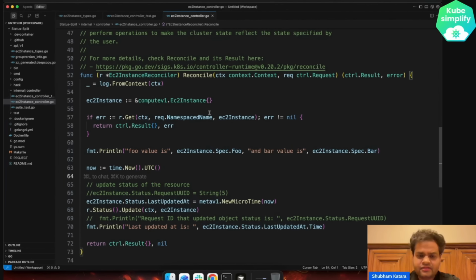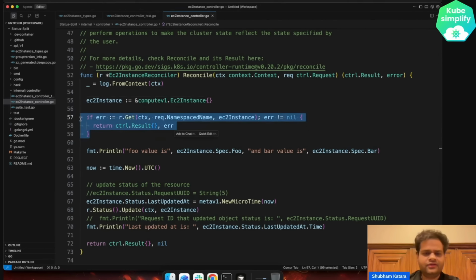It creates a variable of type EC2 instance. This is where we will be storing the object that we get from Kubernetes in this line here. This code is something that I've already explained extensively in our Kubernetes operator video, so I'm just going to go through that very quickly.